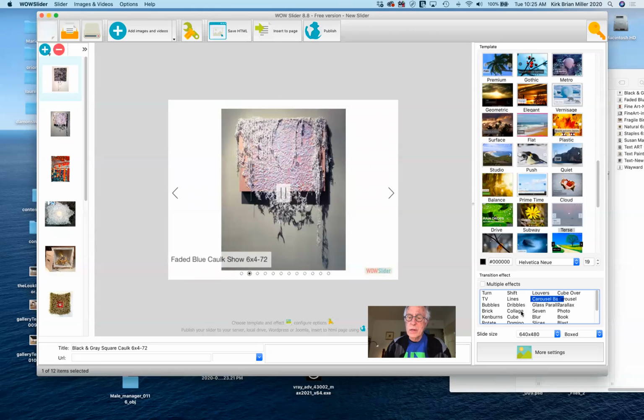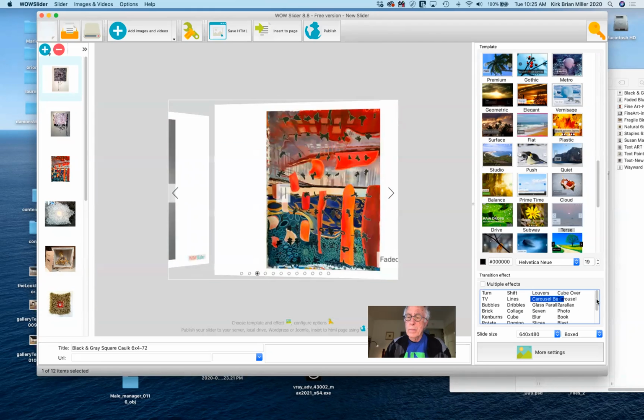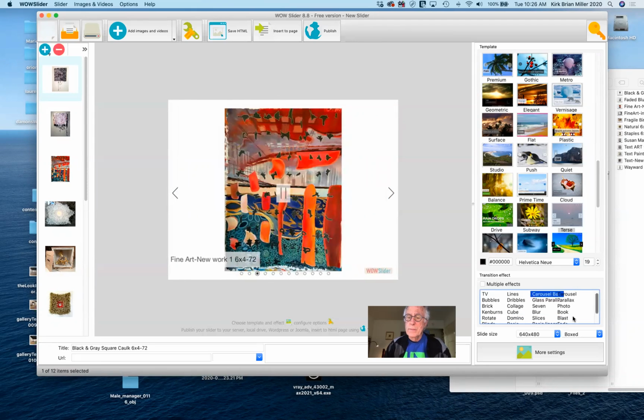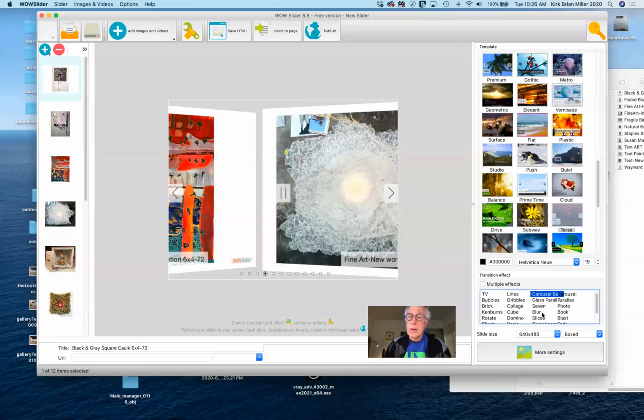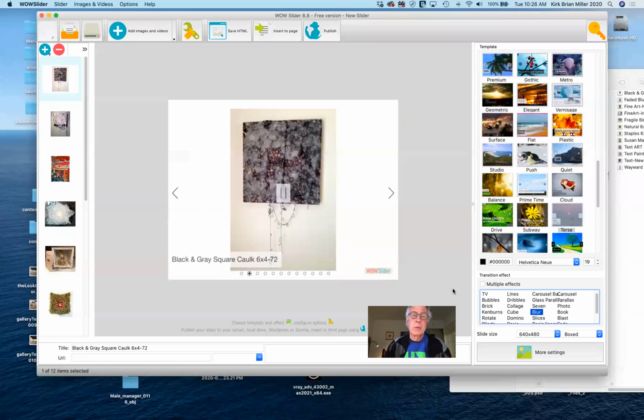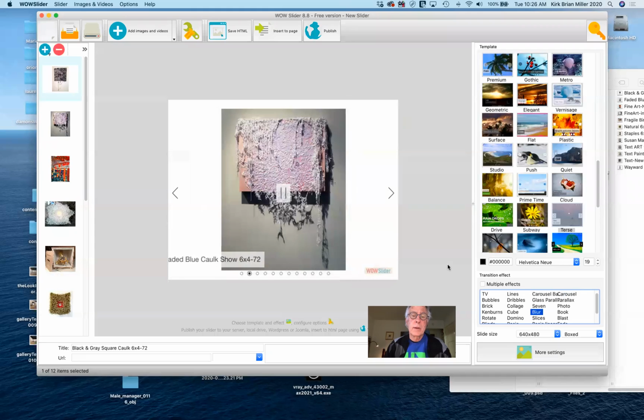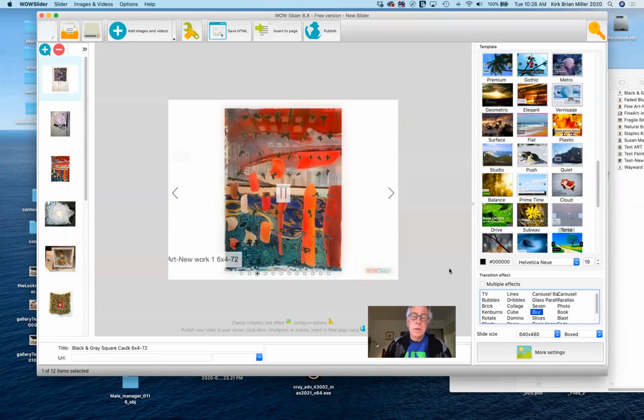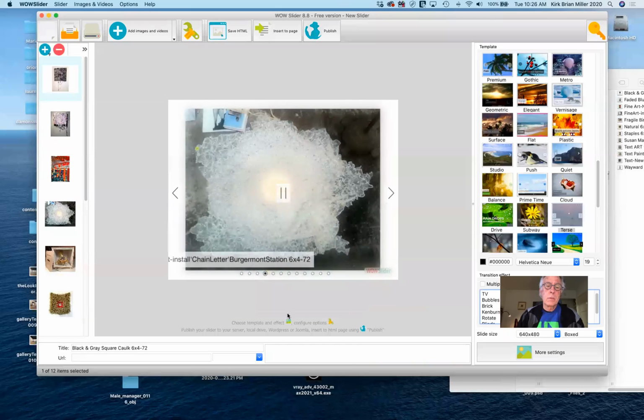Carousel, that's kind of nice. And again, my choice is sort of the minimal approach. I kind of like the blur, just blurs from one to the next. But again, that's my taste. So, I'm gradually getting closer to the look that I'm going for.